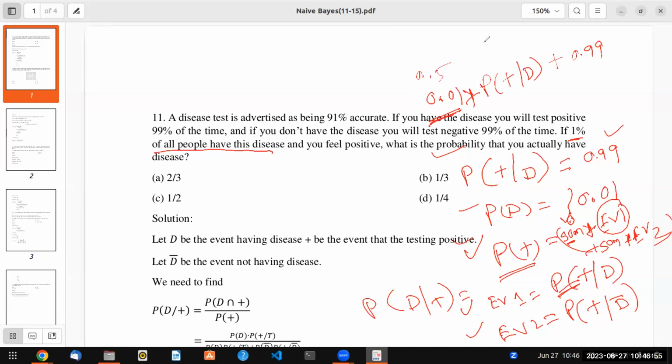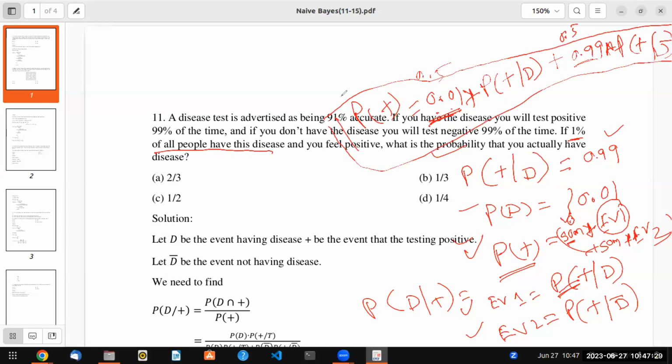In the factory case it was 0.5 and 0.5, because the probability of picking from one factory is 0.5. Here we multiply by the probability of having the disease. If this is 0.01, then 1 minus 0.01 is 0.99, times event 2, the probability of being positive when you don't have the disease. Now this is your value of probability of being positive. I'll explain it again, no worries, but try to digest now. Once I have this data, I put everything in the formula and get the answer.